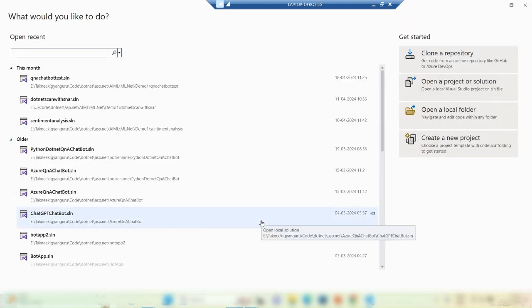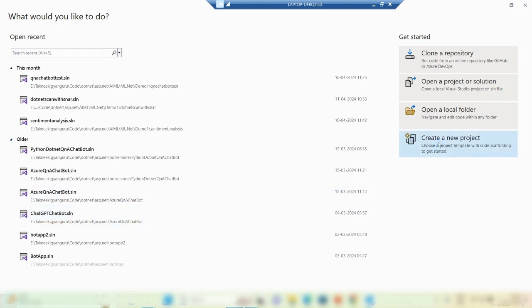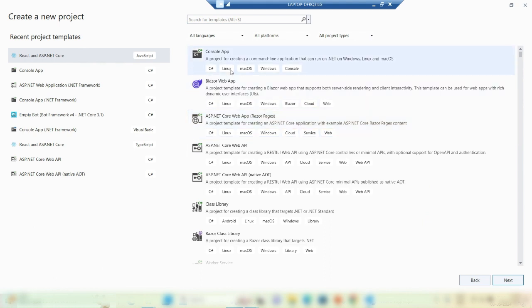So I'm creating an application in Visual Studio. Click on create new project, and select React and ASP.NET. You can also search over here for React JS.